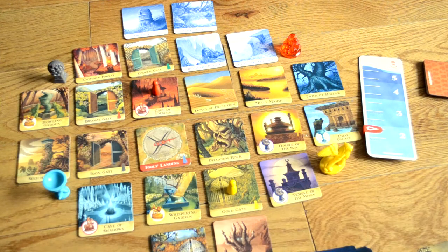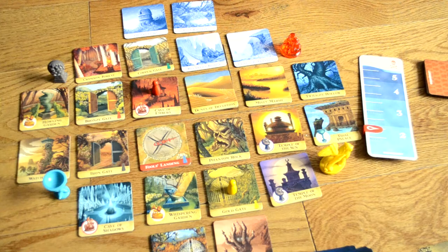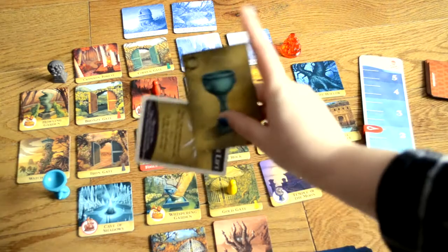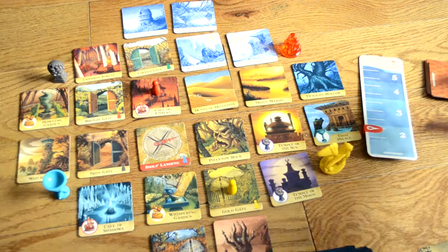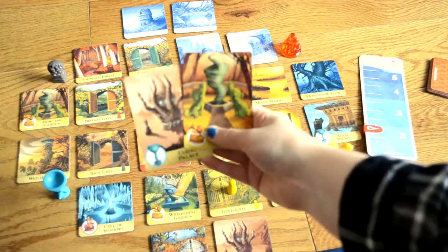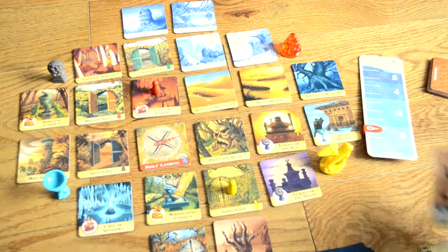Now, again, I won't be using any special abilities in this one, but the red guy does have special abilities. But again, you can find that out when you play. I will then pick up 2 cards. Lucky for me, I actually got another goblet. However, I then pick up 2 of the island cards. So these 2 cards now get flooded.